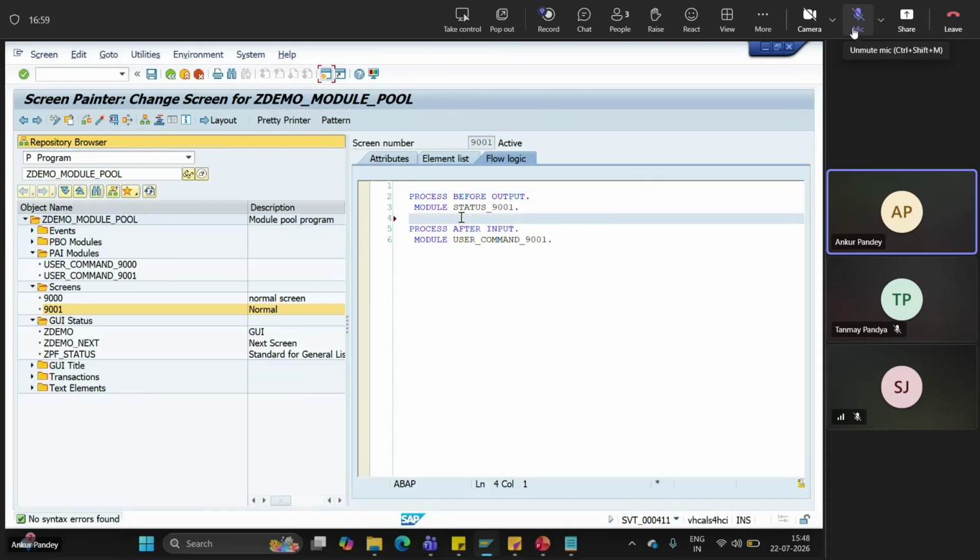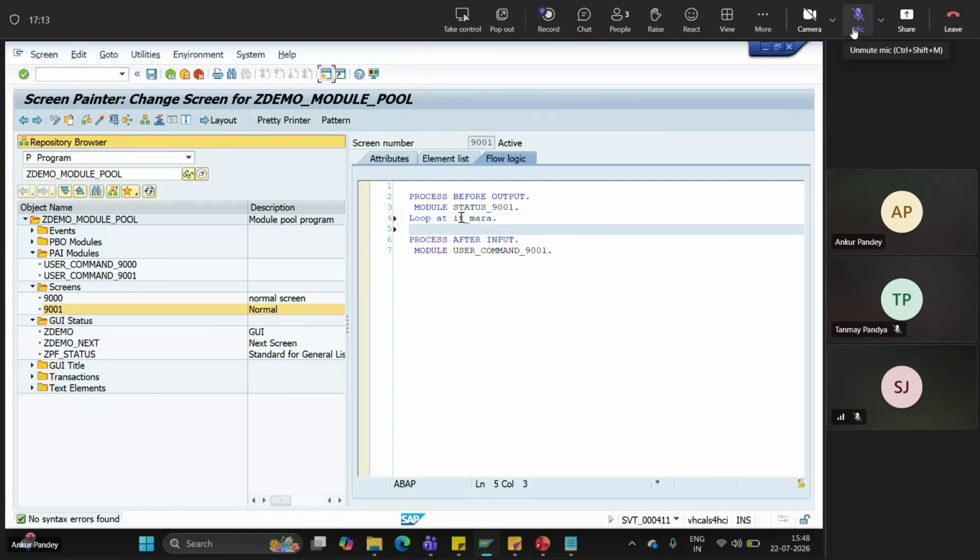Now here look at IT Mara and loop control TBC.